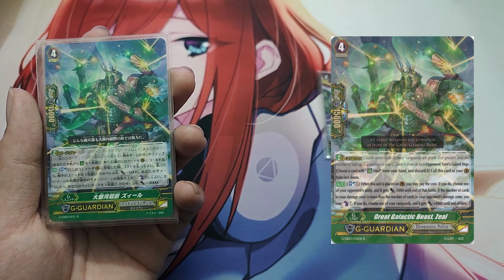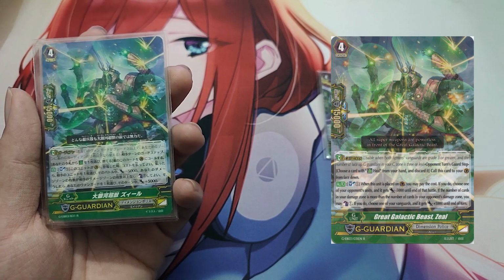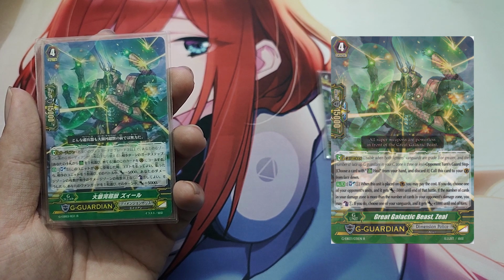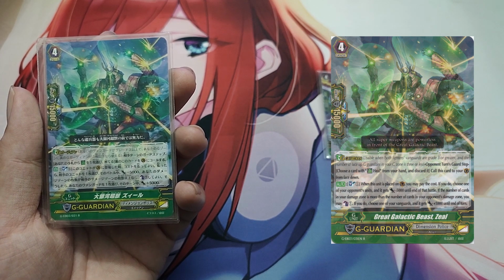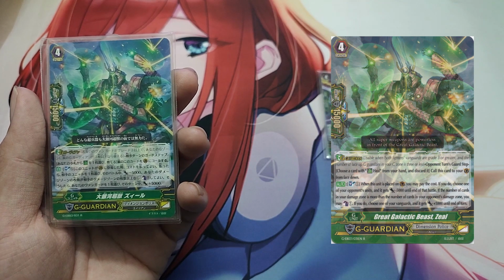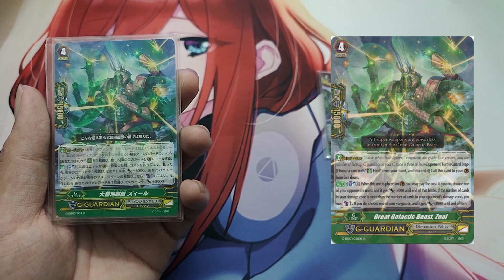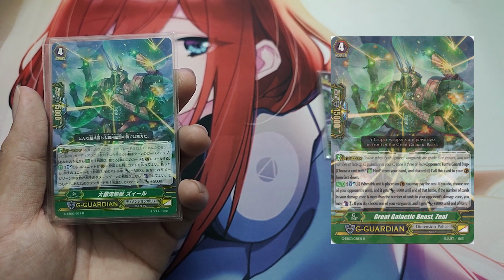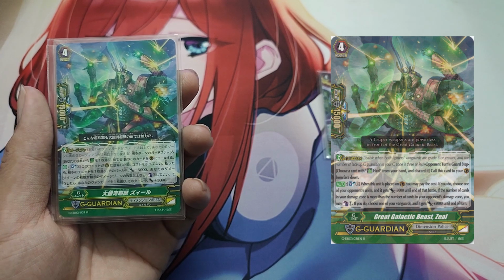So for Great Galactic Beast Zeal, it's pretty much a Zeal G Guardian for the Dimension Police deck with skill. The second skill, just by guarding with it and paying a cost of Soul Blast of 1, you get to minus your opponent's Vanguard's power by 5,000, and then if the conditions of the skill are met, you can pay an additional Counterblast of 1 to give your Vanguard plus 5,000 power, making it easier to block an upcoming attack.